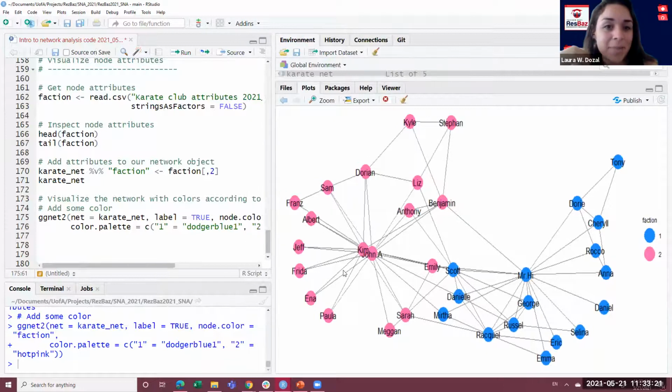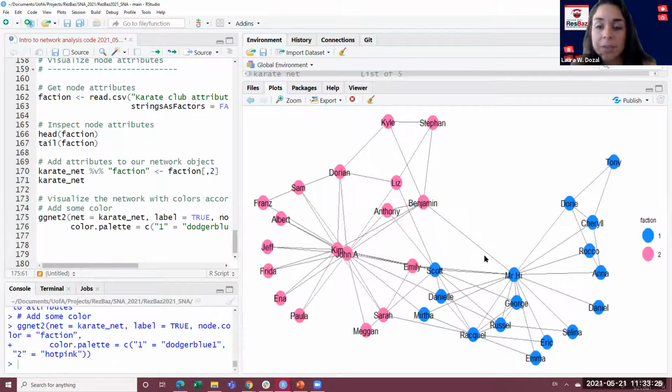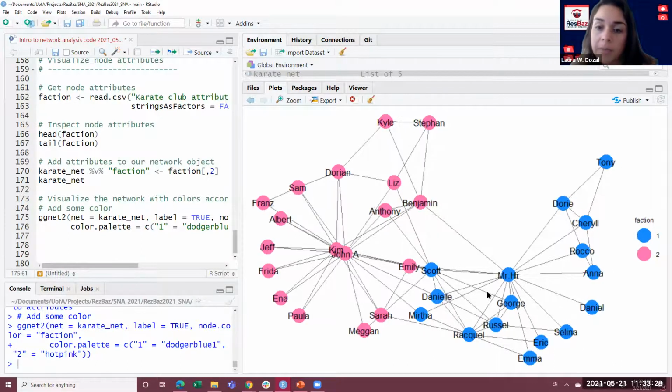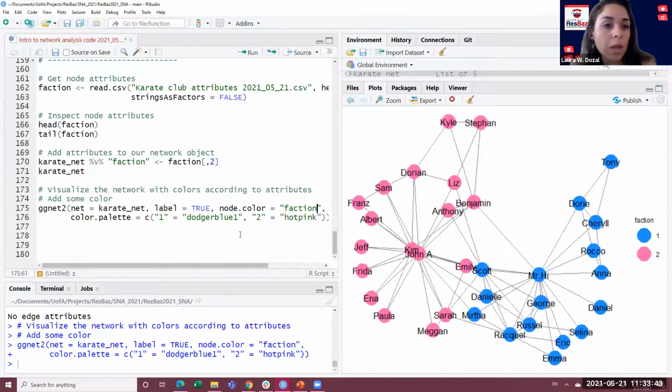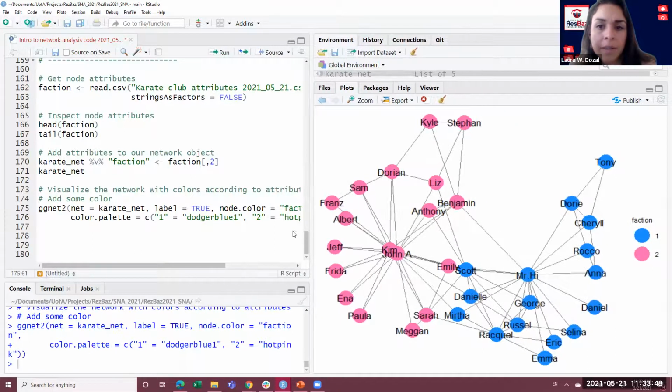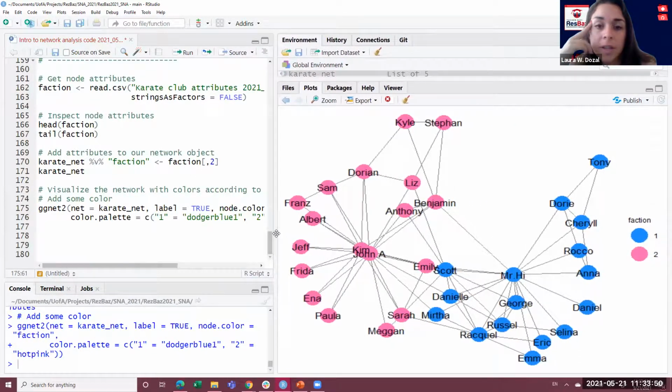Sorry, my slide is popping up. So here we have our 2 factions. I'm guessing Mr. H was strong for, in the example, I'm not sure if this was exactly what happened, but Mr. H was strong for raising prices, and Kim and John A were weak for raising prices. Oh, wow. Okay, so that is all we have here. We're looking at factions. Let's go back.